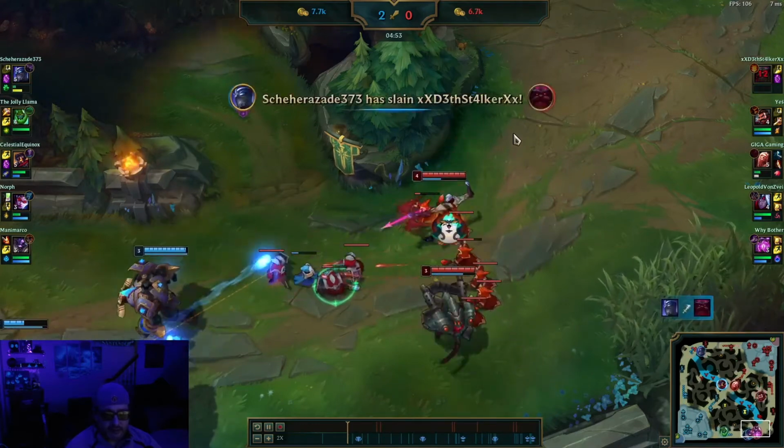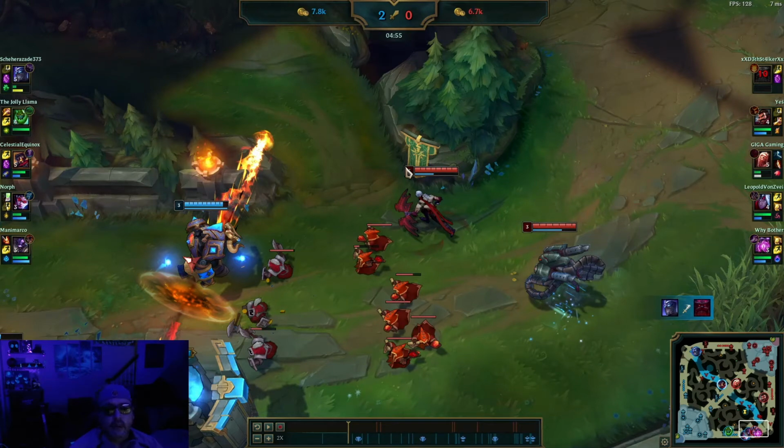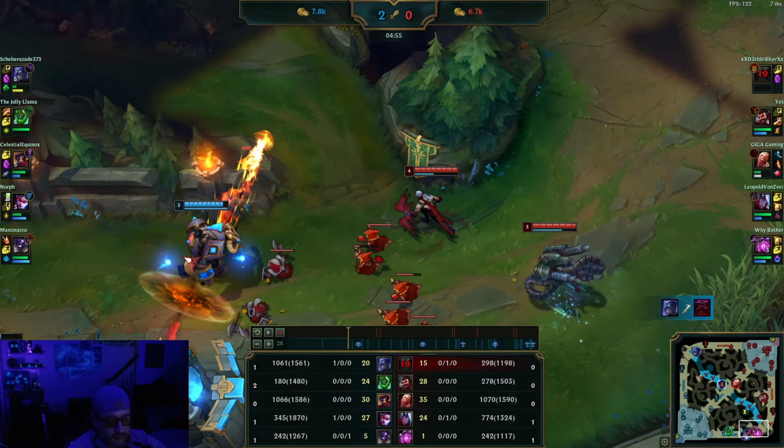Decent harass. Let's see what they do now. Alright, so you've got the enemy team under turret. Great success. You've got some gold. Let's see how much gold we're looking at right here. 700 gold from the Varus.